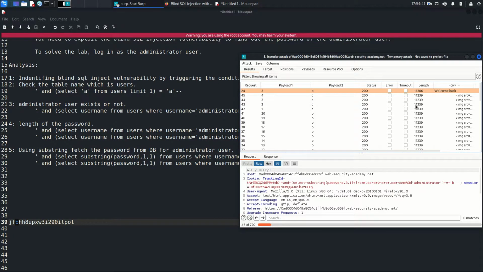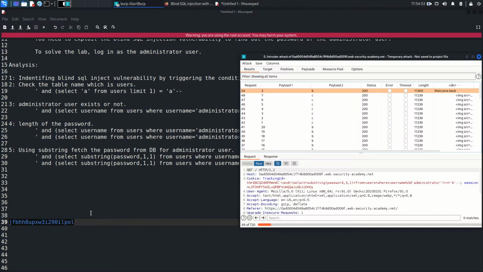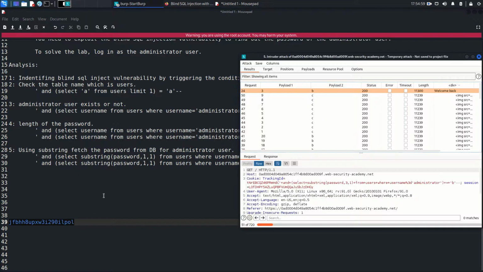Similarly, you need to wait for some hours and you will get the exact password that I have here. But maybe once you do the lab, you will get a different password from this, right? So don't worry about this.